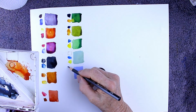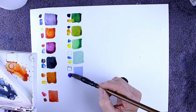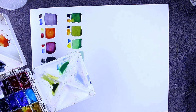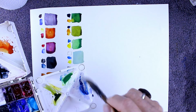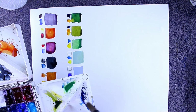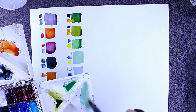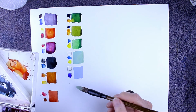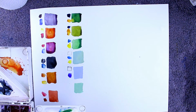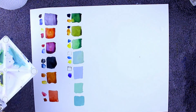So here I've used, again, titanium white, and I've used Prussian blue. And there you have a beautiful, I'd call it a cerulean yellow. So I don't have cerulean blue in my paint box because for me, I've got four blues and that's enough. That's my Prussian, my Ultramarine Deep, my Cobalt Blue 290 and Cobalt Turquoise. So I can actually mix a Cobalt Turquoise using my Prussian Blue and white, and I can put some yellow with that. But for the sake of expediency and just being quick, it's just nice to be able to dig your brush in and scoop out some Cobalt Turquoise.